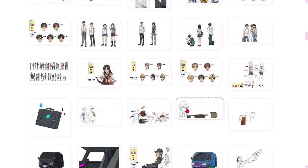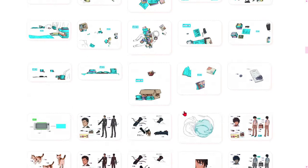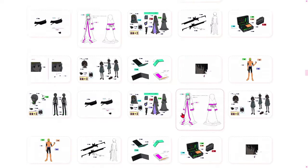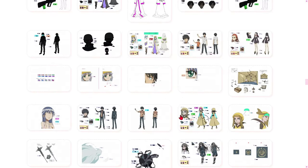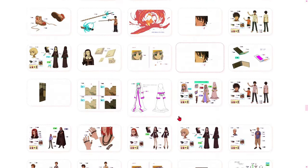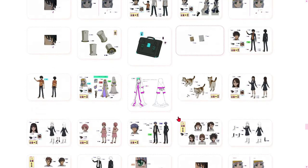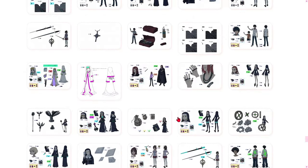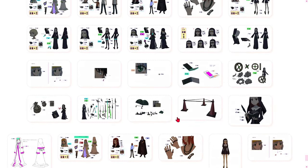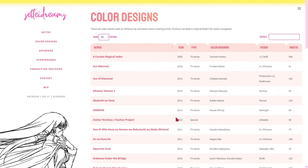In this category, we can see that the sheets are not limited to just the characters, but also include details of settings, objects, accessories, items, and clothes — all the details that are planned for each scene of the anime episodes. In short, the Color Designs category not only reveals the science behind color choices, but also highlights how these choices play a vital role in the visual narrative. If you are fascinated by the art and science of color, this category is a must-see. Get ready to be enchanted by the vibrant palettes and discover the true power of colors in the world of anime.